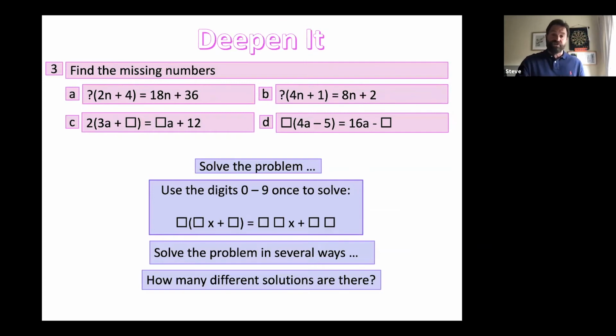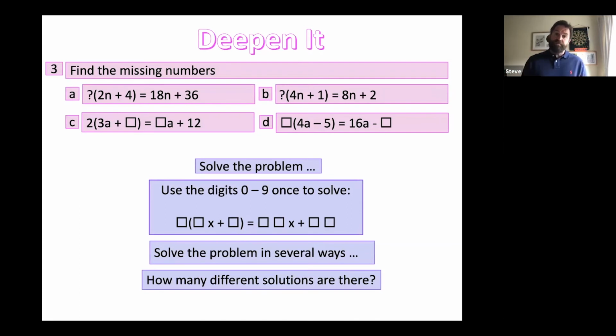That's what empty box does for me. I love empty box. But I like the purple one better. Again, go on then, play with it. Over to you. Solve it one way, solve it in several ways. How many different solutions are there? If you're only allowed to use the digits once only. So hopefully, there's less is more here, and I hope this comes across. I hope it fits the bracket of what people call intelligent practice. Questions to make you think. I'm not giving you 27,000 brackets to expand.